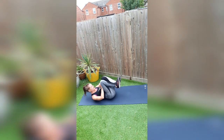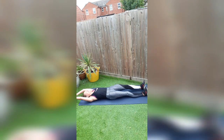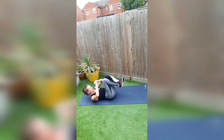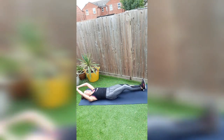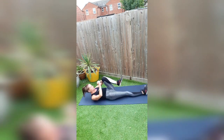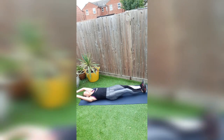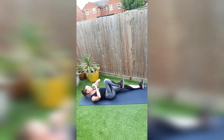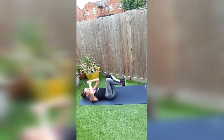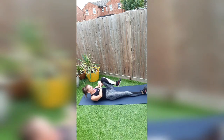1, 2, 3, 2, 2, 3, 3. Nice. Control it. Don't just go through the motions, as much as it hurts. Almost there now. Seven. Eight. Good. You're doing great. Finish those reps. Nine. Whew. 10, ouch, we're doing good.